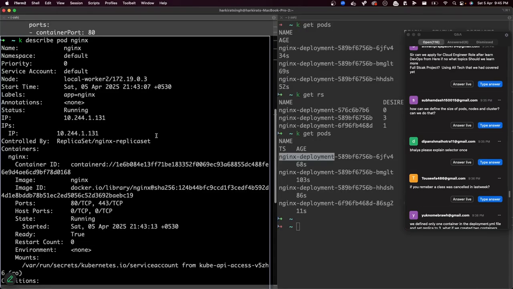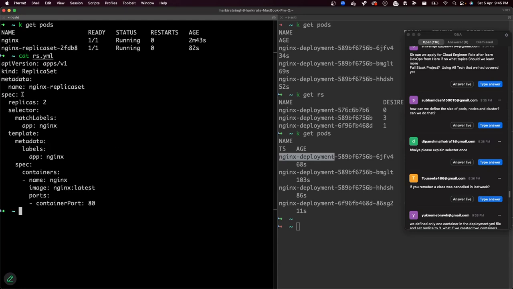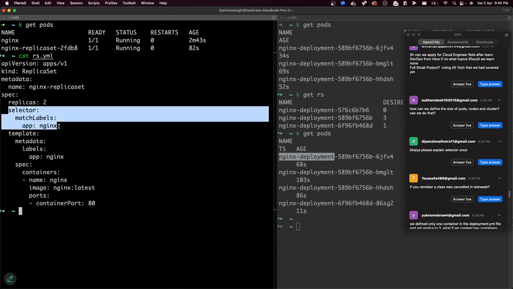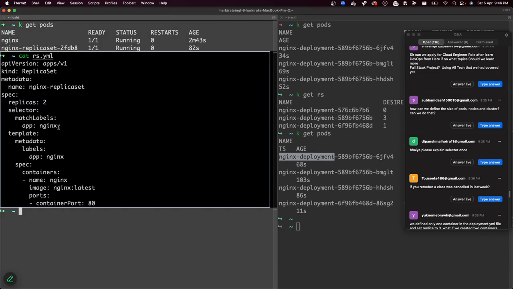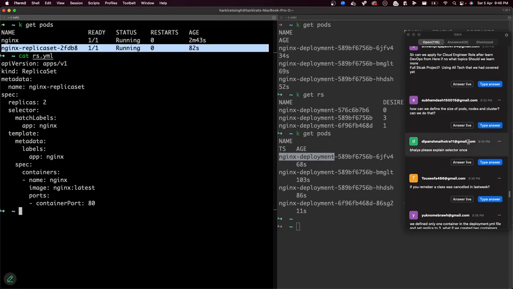So in this case, that is why there weren't 3 new pods started. There is only 1 new pod started, even though replica set is set to 2, because this one also belongs to the same family now. This one also matches this selector label, and hence replica set is like, okay, one is running with this label, one new I will start with this label.